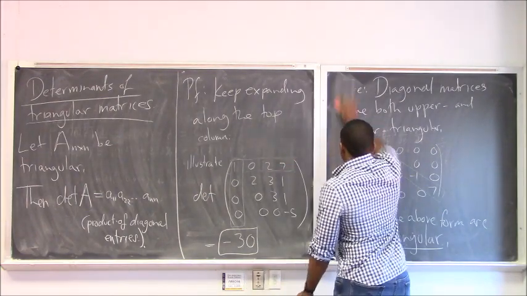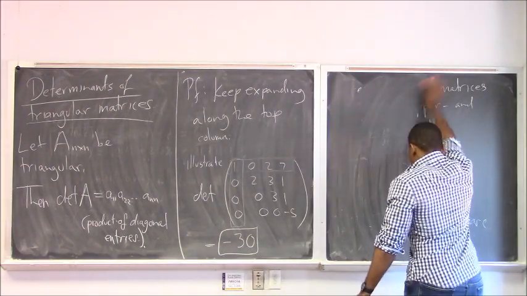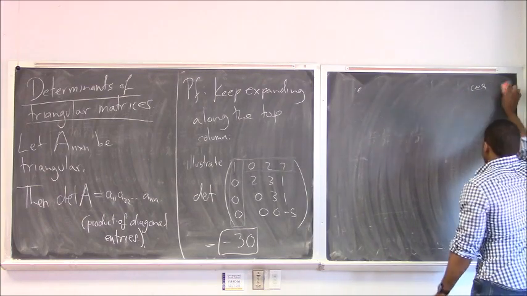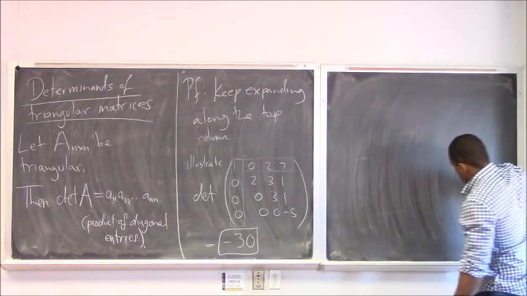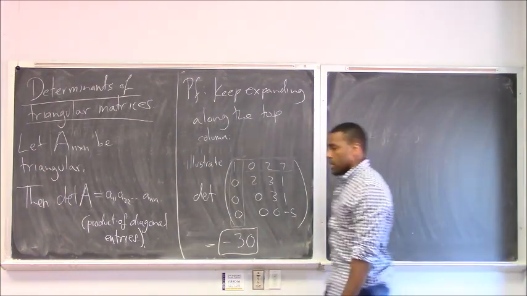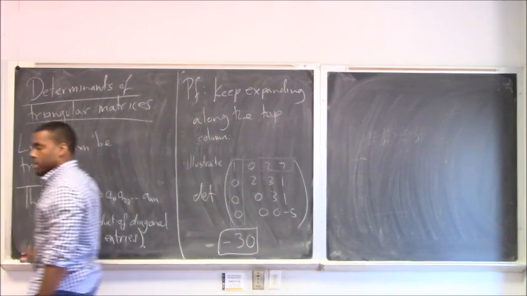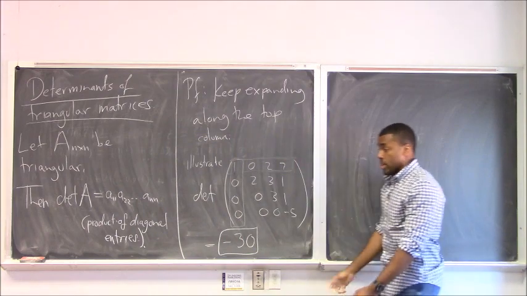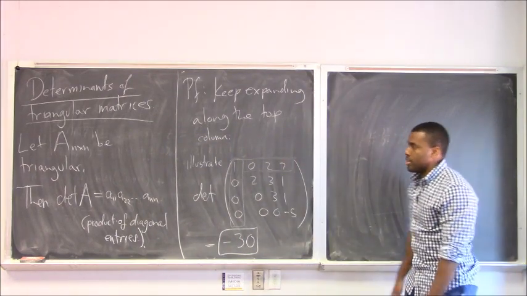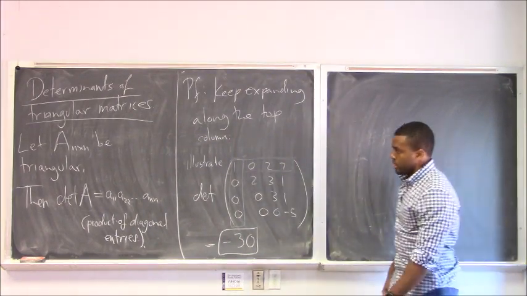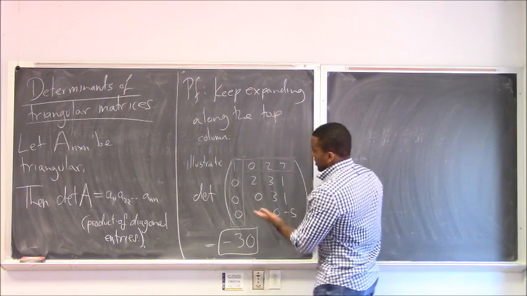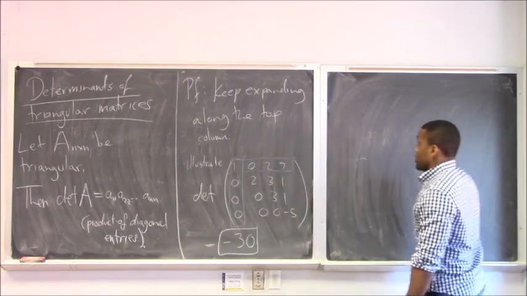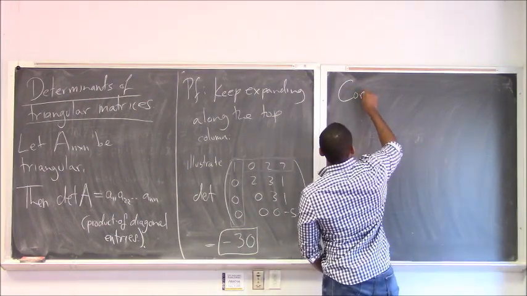So triangular matrices are nice. The upshot is, in terms of determinants, we can turn any matrix into a triangular matrix. We're going to discover how to do that today. Or we can just create zeros whenever we want and maintain the determinant. That's what I'm going to teach you guys how to do. But we can just talk about the triangular determinant. Corollary here.